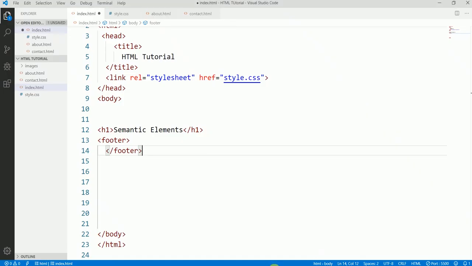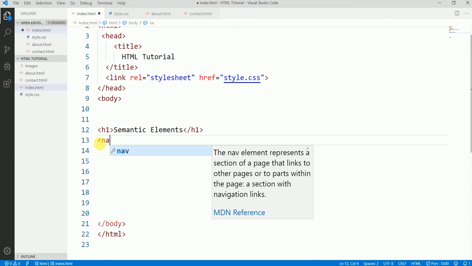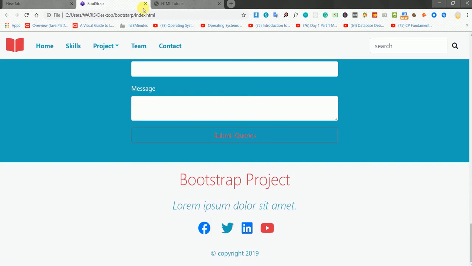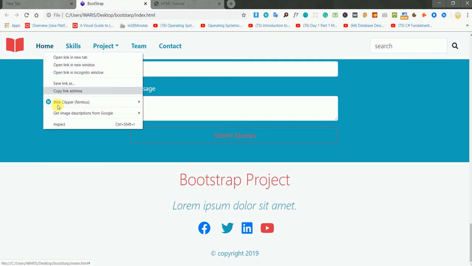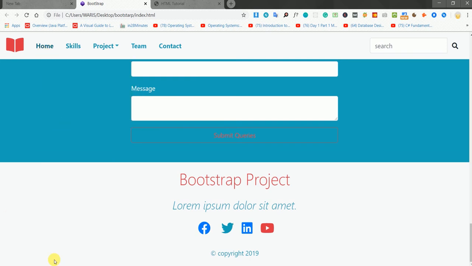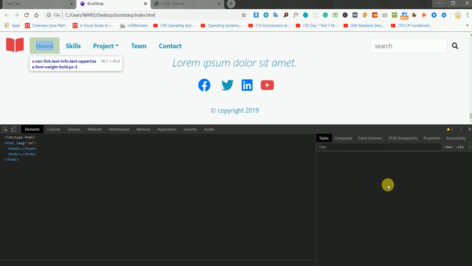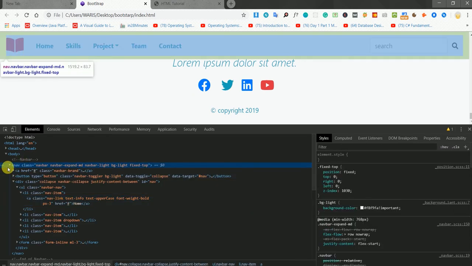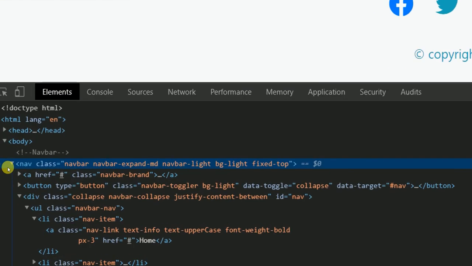Nav element. Now the nav element is for the navigation bar. Okay, so we use the nav to describe the navigation bar, and as I have this navigation bar here, let's go and see it from the developer panel, and you can see this nav.